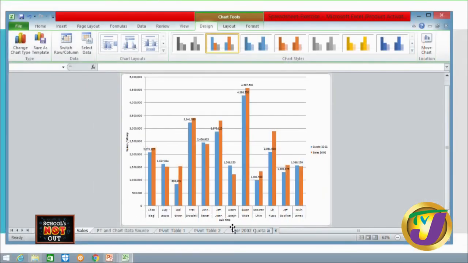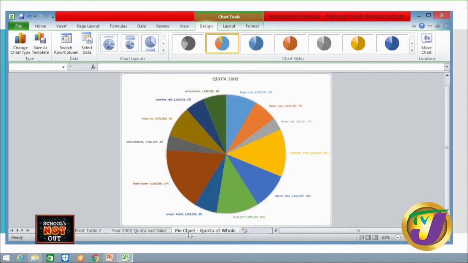All right, the final chart that we'll be looking at quickly is the pie chart. All right, and now we see we are here. I'm just looking at one set of values, which is the quota for each of these persons for 2002. And as you can see, I can see who has the larger piece for that year or who needs to bring in the larger piece.